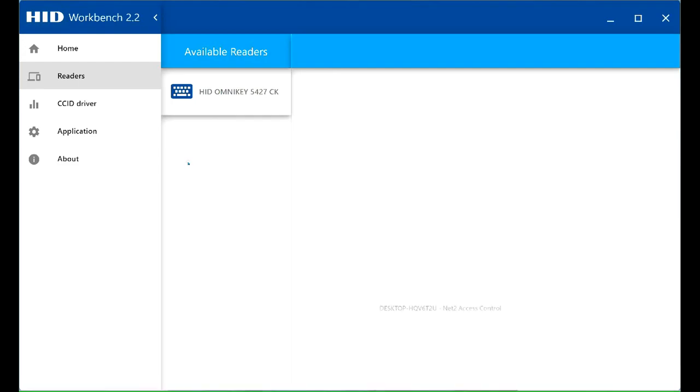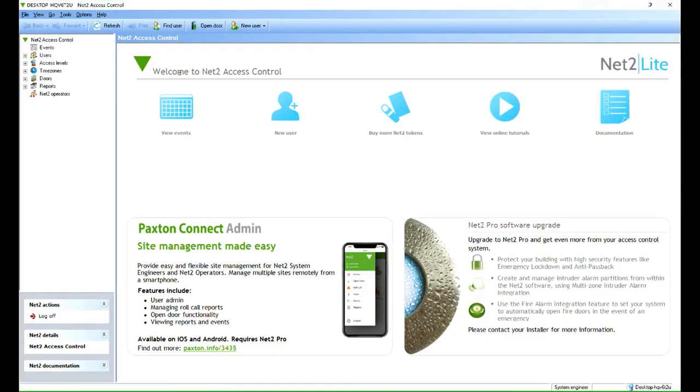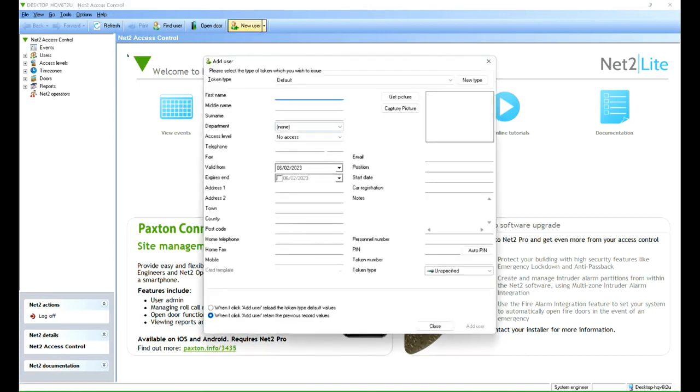So let's look at that as if we were going to integrate that into an access control system, Net2 in this case. If we had a new user, get the usual name, details, what access levels we've got, but what we're interested in is using this reader to enroll HID cards into the Net2 software. So put your cursor on token number and present your card to the reader, it gives a beep and populates it with a card number, and that's the same card number you get out of the back of the HID reader on the controller. So as long as your readers on site are in the same format as the card you've just presented, when you present that card to the reader it will give this same number here.